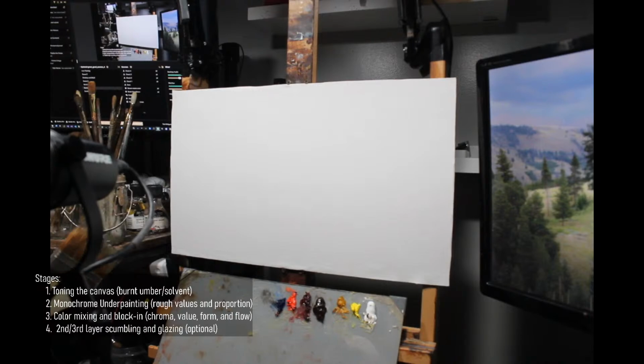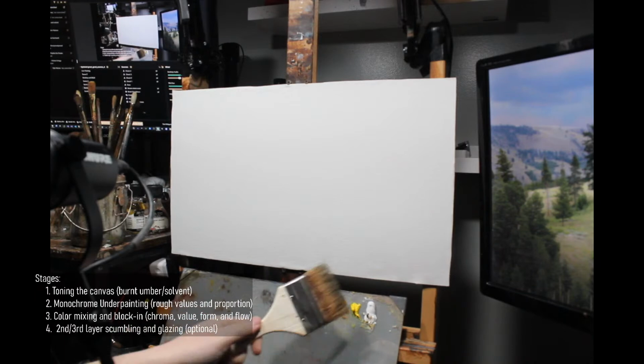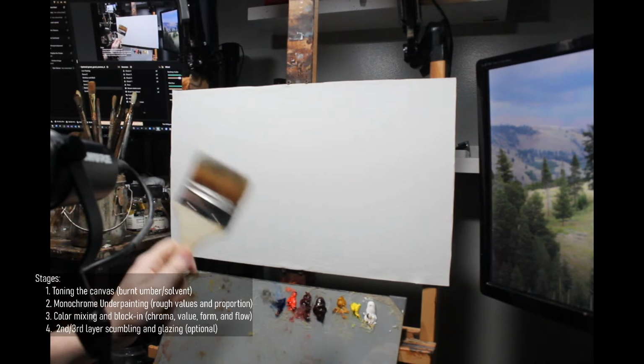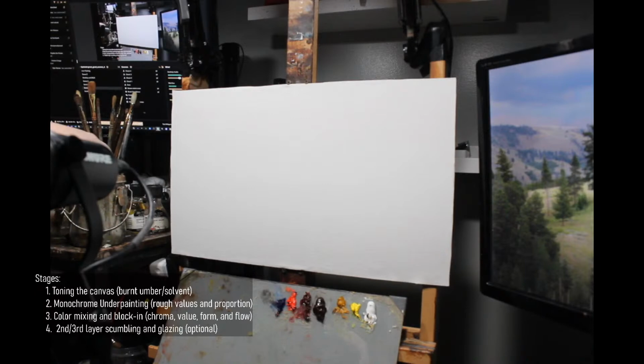Burnt umber is already reddish, but if I add a little bit of alizarin crimson... we have some paint that kind of dried up here. The only fresh paint that I have on the palette right now is burnt umber. These are all from a week ago, the last painting. So I'm going to try to work with what I have there. But if these piles have dried too much, then I'll pour new paint. I'll have to worry about that tomorrow. That's why I only poured burnt umber for now. And the alizarin crimson is still pretty wet, even after a week.